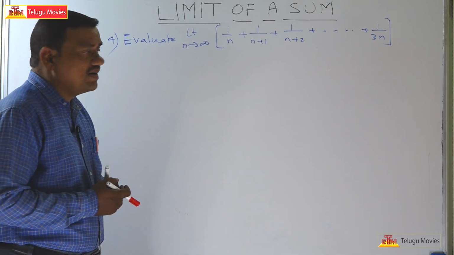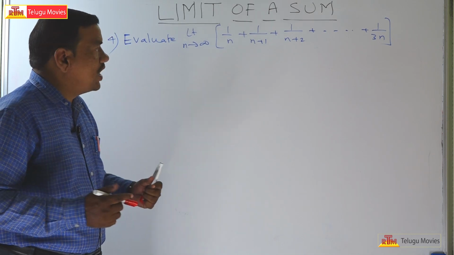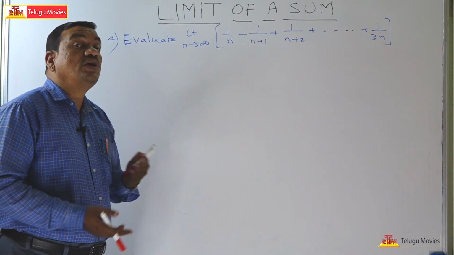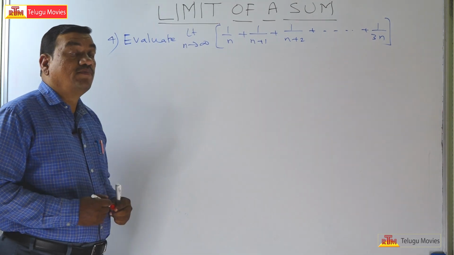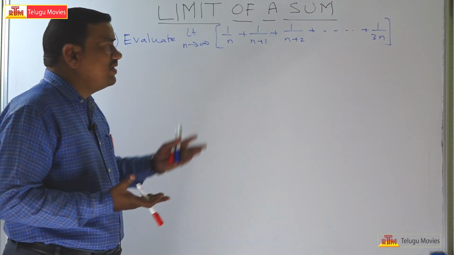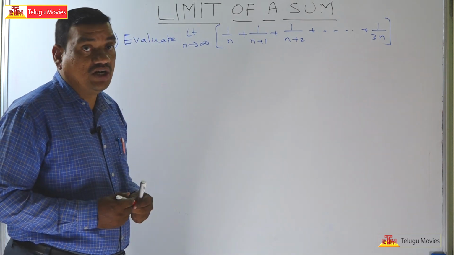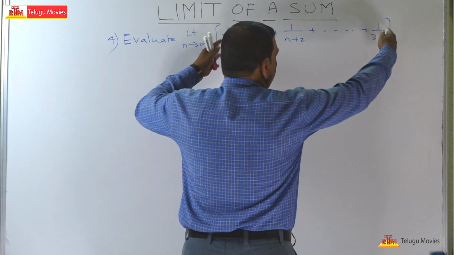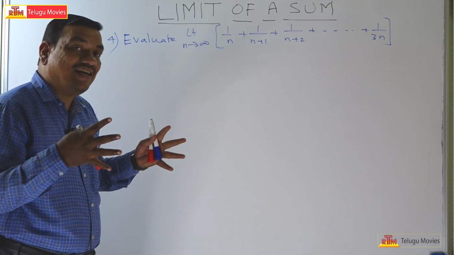So this sum also can be done using a limit of a sum problem. Now how to do it? Here there is no sigma notation, and 1 by n is not there. So we should get an idea that this problem belongs to limit of a sum, definite integration. But in the examination it won't be mentioned that this is a problem from definite integration, they won't mention the chapter name. That means we have to get an idea. This is a sum of n terms, or 2n terms, and we have to write it in sigma notation.